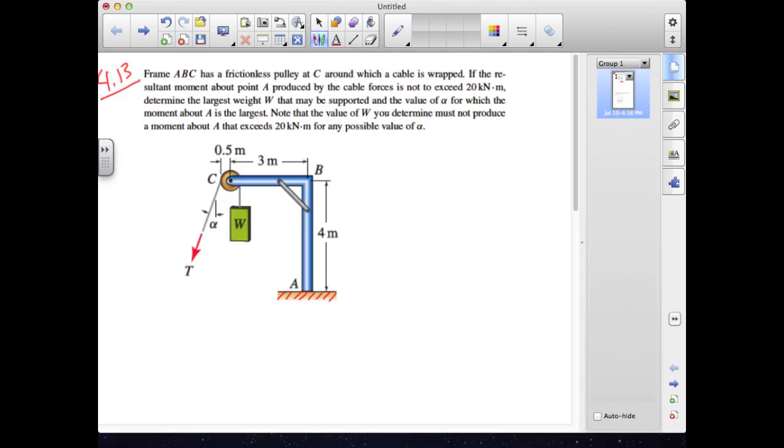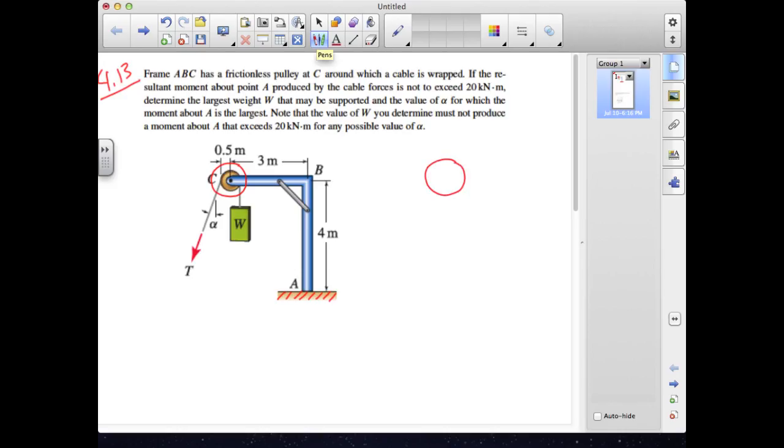So we know that we need to take moments about A, and the question is, what's the best way to do that? This problem is complicated by the fact that we have this pulley mounted at the end of the frame at C, and it has a radius that's not trivial. So we essentially have two choices here. We can leave the pulley on the frame and proceed to analyze the problem that way, or we can first begin by drawing a free body diagram of the pulley and determine what sort of forces are exerted at the bearing at C, and then an equal and opposite set of forces will be present on the pin at C acting on the frame. And that's the way I'm going to proceed.